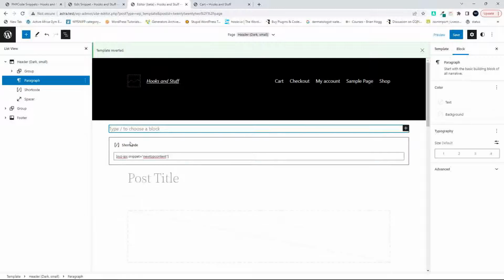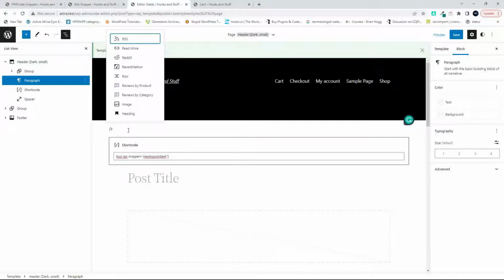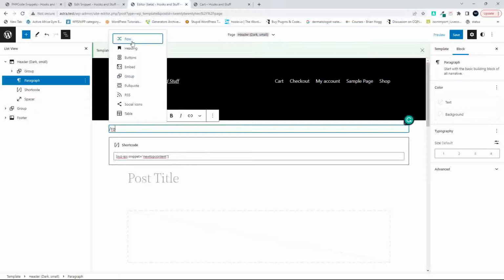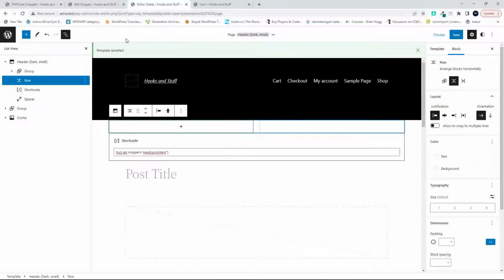Now I'm going to insert before, and we'll type slash and then RO, and you'll see it brings up the row, and we're going to add the row. On the right hand side here, we're going to set the row to center the items. The other settings stay the same.